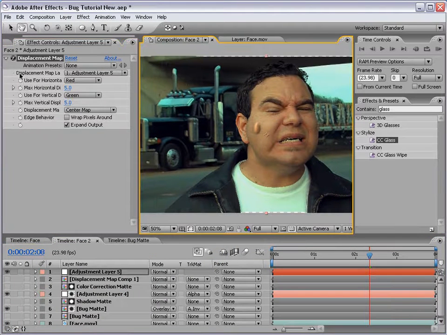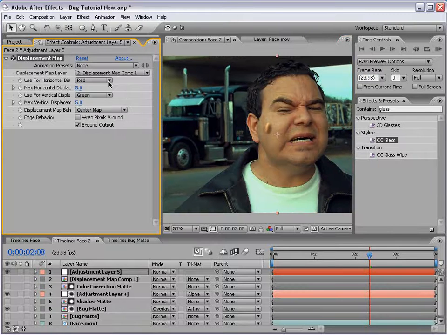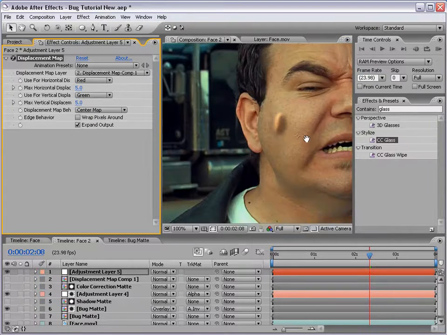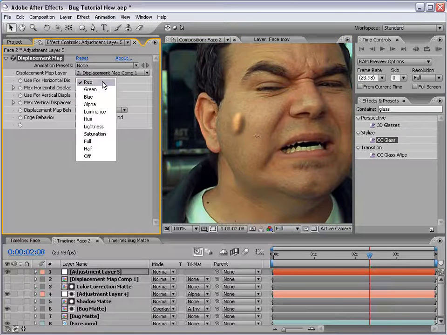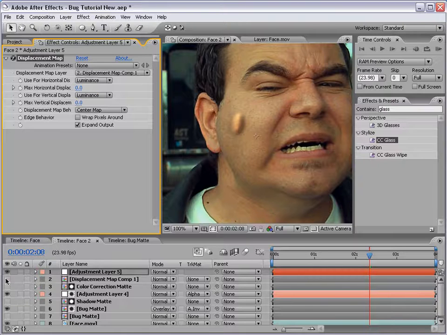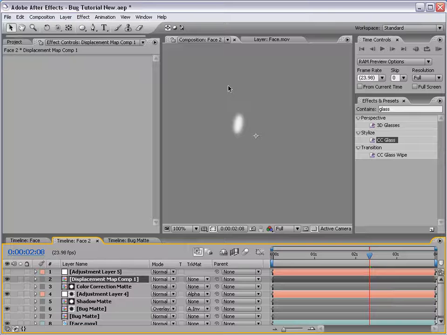And then for the displacement map, I'm going to choose our displacement map comp. So let me go in here, and I'll set these values to 0, we're going to use the luminance because we set this up so that middle gray doesn't affect anything.